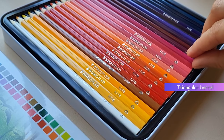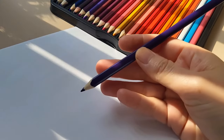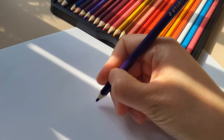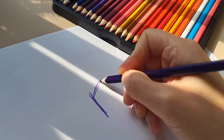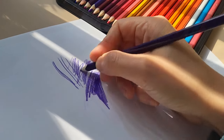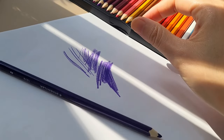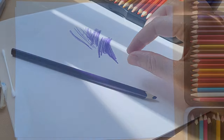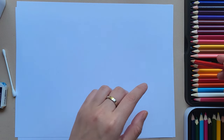The pencils with triangular shape are suitable for all ages for several reasons. They provide a comfortable grip, reducing hand fatigue during extended drawing sessions, and preventing rolling. Now I'm going to make a few strokes and blends, and then I will start drawing.